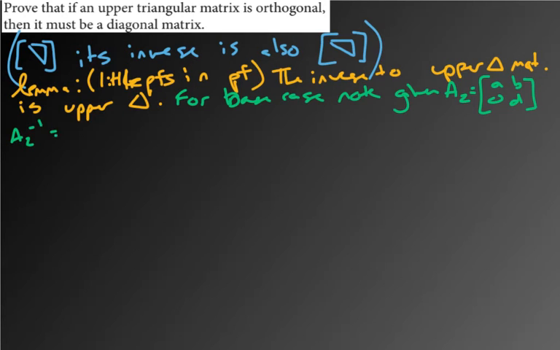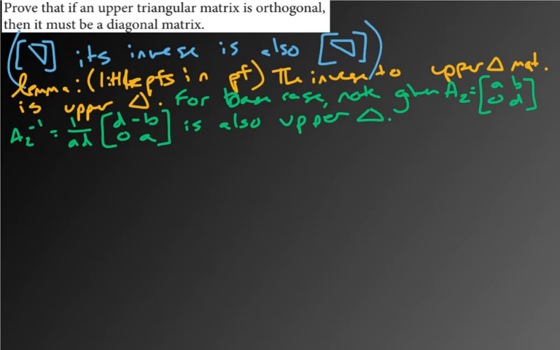A2 inverse is, I'm literally just going to use the definition of how we compute the inverse. It's going to be 1 over the determinant of A2 times the matrix. Now I'm going to flip the diagonal entries. It's going to be d, and then negate this one, negate that one, and so we get that. For the base case, note given A equals this, A2 inverse is also upper triangular. Okay, so that does my base case, n equals 2, let's say. And you can even do it for n equals 1. It's just kind of trivial, and I feel like this one's better.